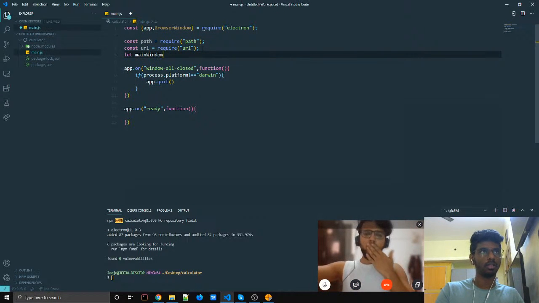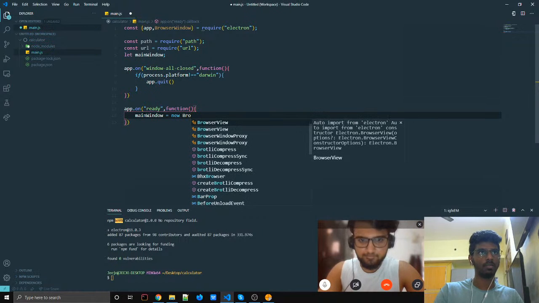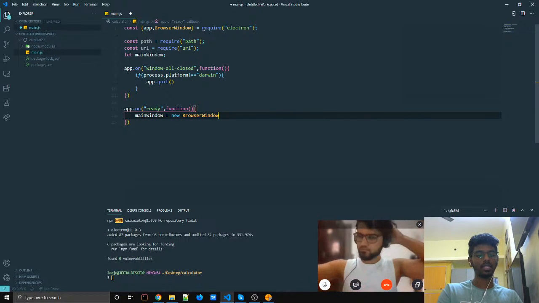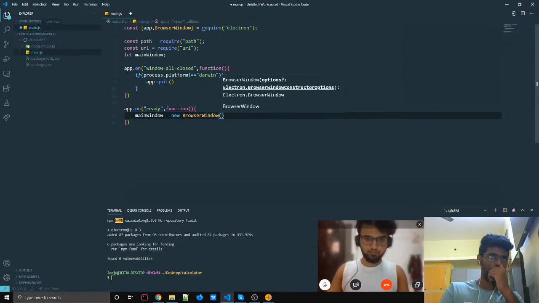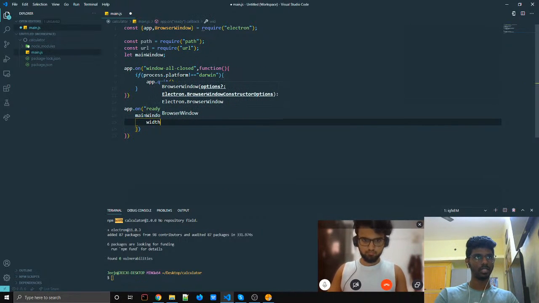Let main window. For this variable, I'm creating a new BrowserWindow. Actually BrowserWindow is a class and I'm creating an instance of it. Okay. Yeah. So inside this class, we just need to pass an object with some parameters. Inside this object, we are going to have something called width.